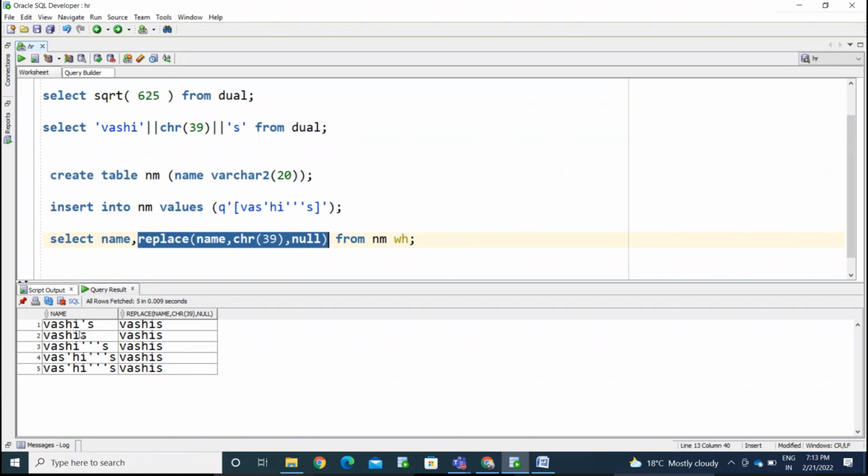Now see, every value got replaced with null. Whatever single quotation value we have, you are mentioning that single quotation value by using the CHAR function and you are replacing it with null. In these situations, these types of functions will help you resolve this type of thing. We also have easier ways by using regular expressions, which can resolve that.